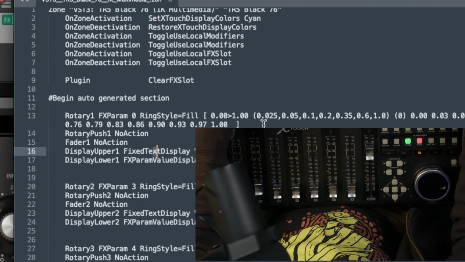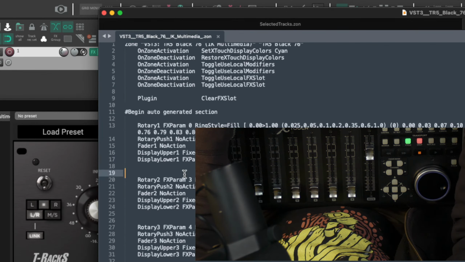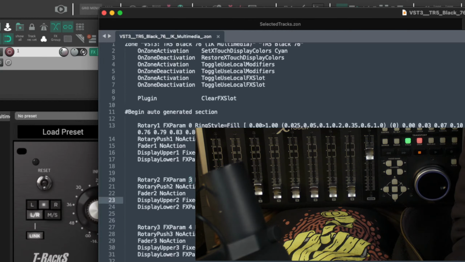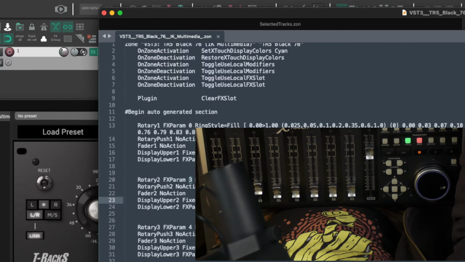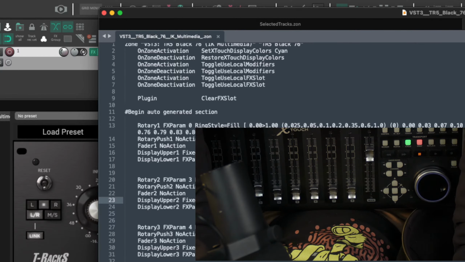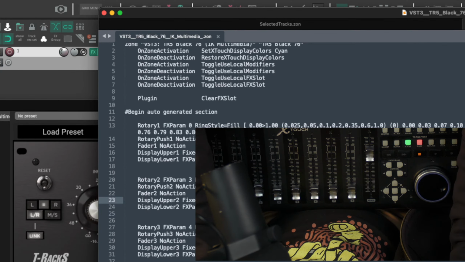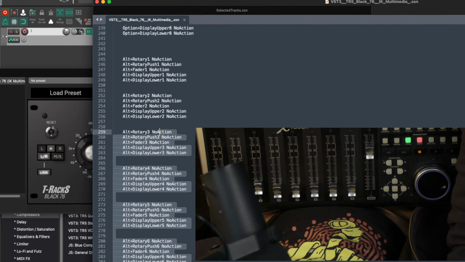And then it has the acceleration values here if they were edited. Nothing on rotary push, nothing on the fader. And then the displays are for input gain and the parameter value. This 0 here is parameter 0, and in the other sections, this is parameter 3. So whatever this is, you generally want to also display the parameter value for that same parameter. But you could have the displays showing something different than what is actually being controlled.